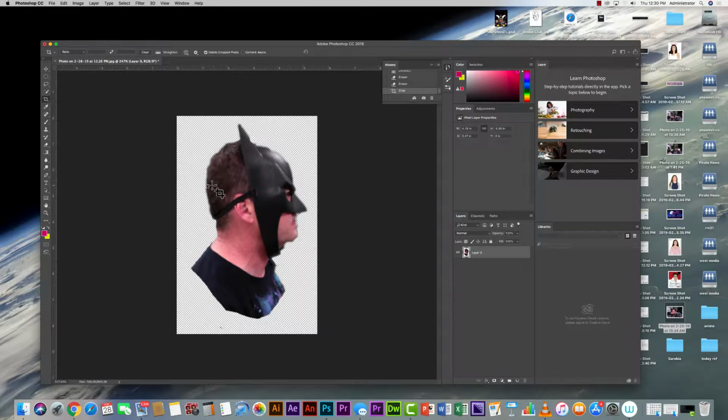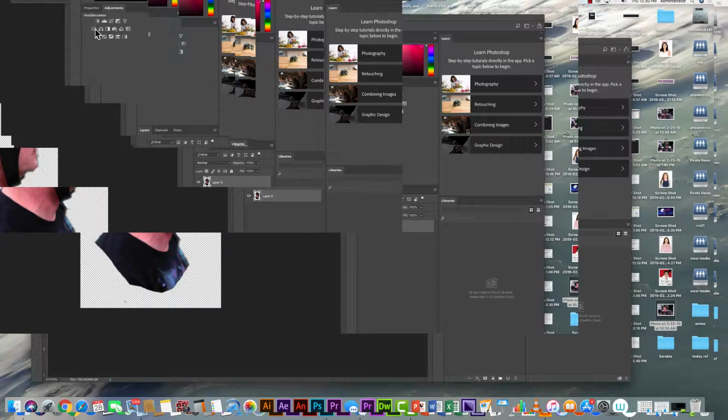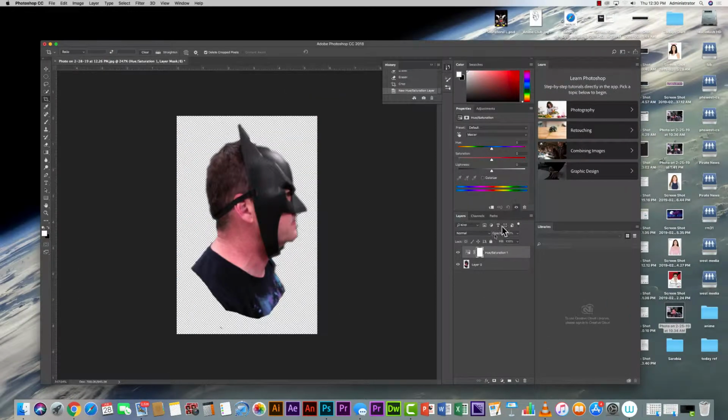All right. So now I just have to get rid of all the color, make it black. To do that, I'm going to go to the adjustments layer. Right here, adjustments layer. And I'm going to go to this second row of adjustments. The very first one is hue and saturation. See that? Hue and saturation. Click that.